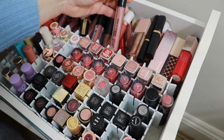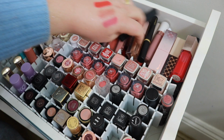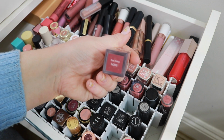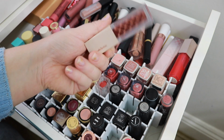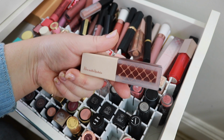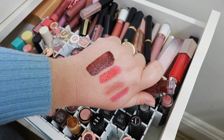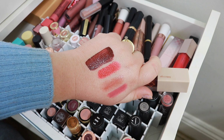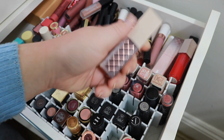We've got a matte lip. What am I missing? I do love this. Let's put this in. This is the Oden's Eye matte lip cream, matte lip stain in Dry Dates. It's really pretty on the lips. Yeah, that's a nice mixture. Been doing a lot of neutral lips lately, so this is great. I'm gonna get some color on my lips.